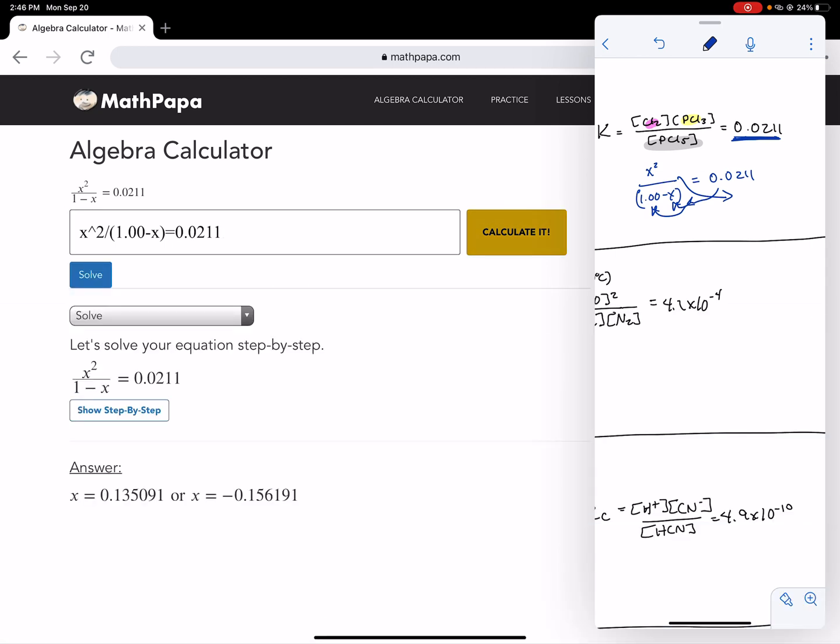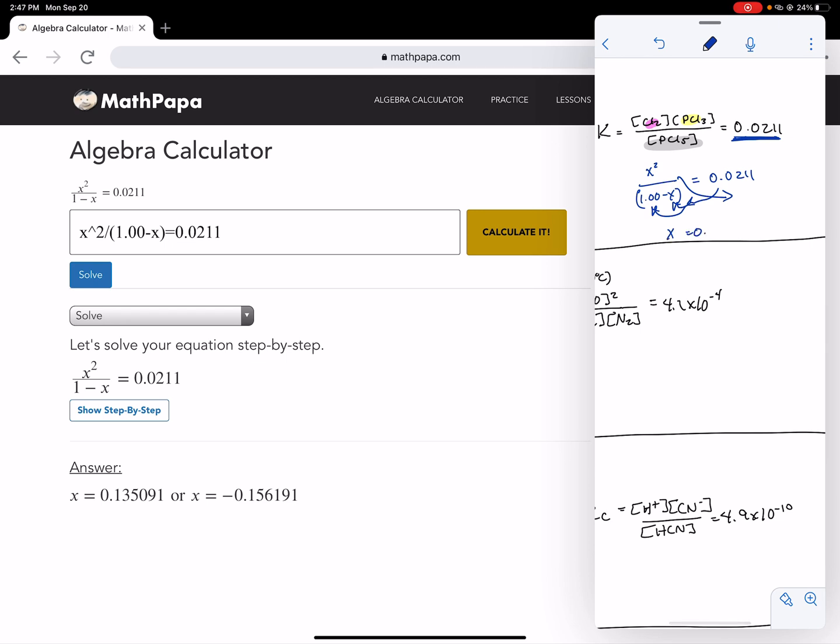It does it step by step, but it already gives the answer. Now, if you look at those two answers, this is something you do every day in upper level chemistry: you throw out the number that doesn't make any sense. It's impossible to have a negative mass. The only time in chemistry that we have negative things is if we're on the Celsius scale and going below zero. And related is if we're dealing with certain terms in thermodynamics, because a negative doesn't really mean negative. It means in heat or out heat. For everything else, you can't be negative. You can't have a negative mass because that means you would not exist. So we throw away the right answer and we just write down the left answer.